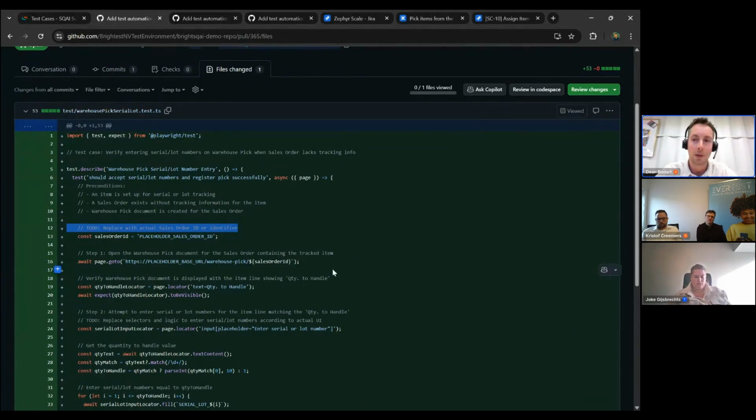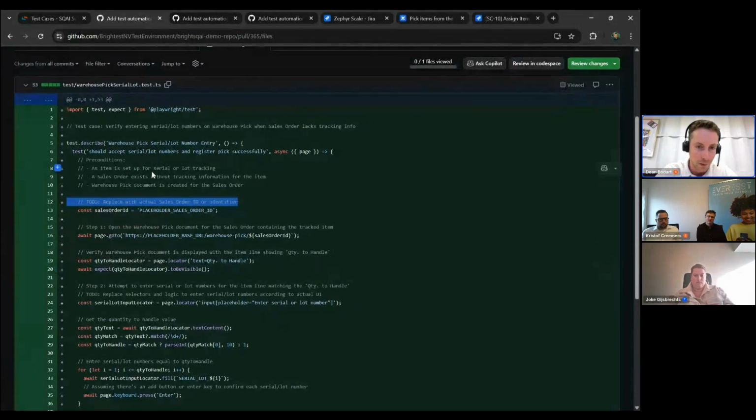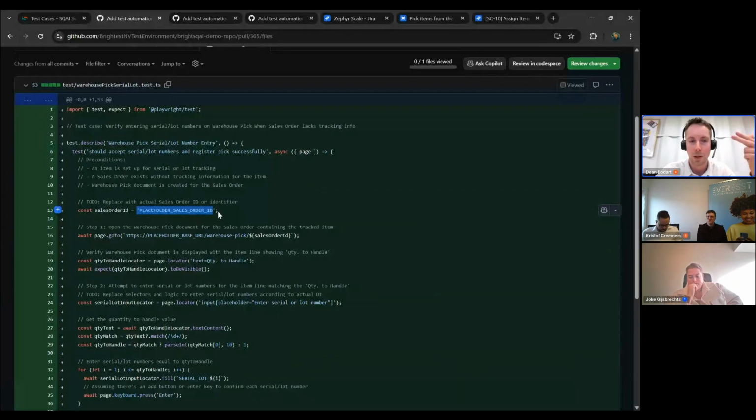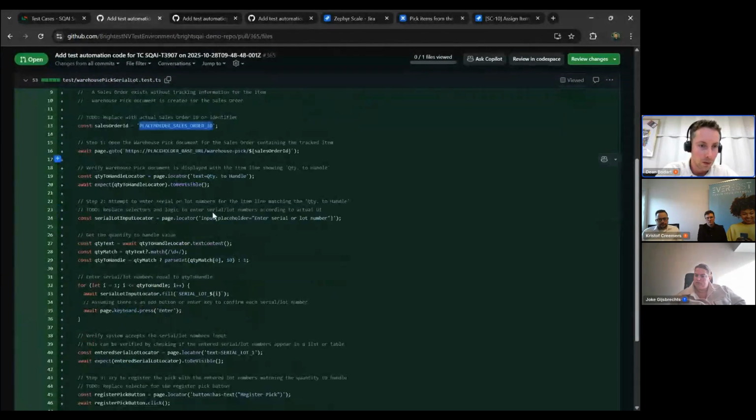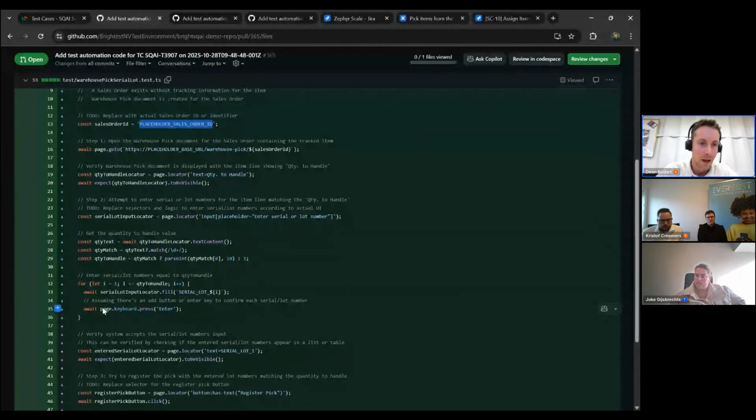So in this case, it has created the automation code, which was mainly for front-end tests. The other tests you saw were more API-related tests. And like for here, it doesn't have this object right here. It doesn't have the sales order ID that is needed, because either we didn't connect it to the test data, or we didn't provide it in our context, or SQAI just didn't have it. In that case, it could just hallucinate something, but we actually programmed it just to place a to-do, so that you as a human know that, okay, I will still have to replace this placeholder with the actual sales order ID. Yeah. All the rest where there is no to-do is just 100% runnable code.